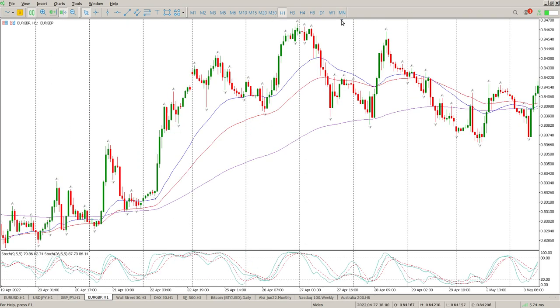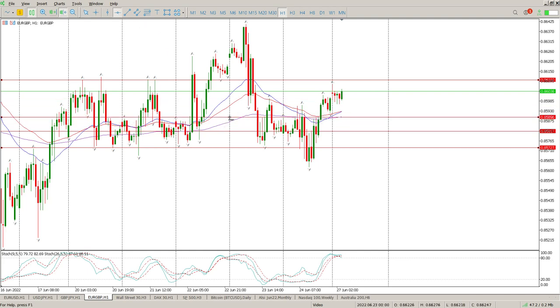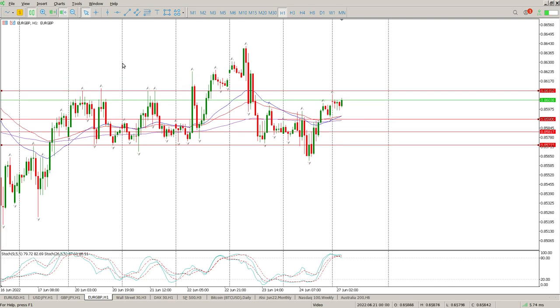So I would argue that we should be looking for an opportunity to the upside. But again, we are ranging. You look at the left, we're ranging above and below the moving averages. So I'd want to see if we can get some kind of support inside here. If we can get support around 0.85900, then I would expect another move to this area at 0.86102. If we shoot through that, come back and test it, then that would basically validate a range, sort of a mini range break the last couple of days to move to the upside. That's kind of the play that I've got at the moment.